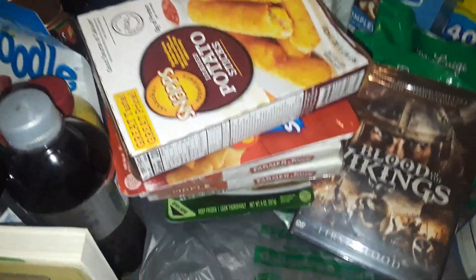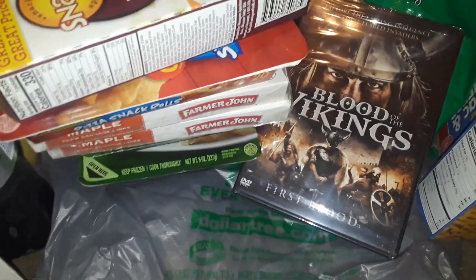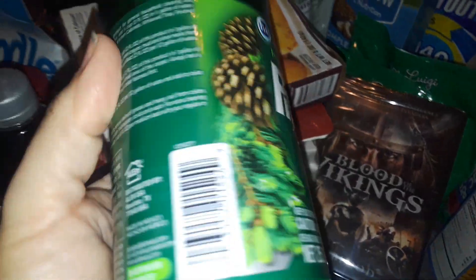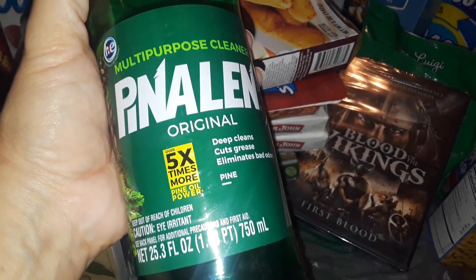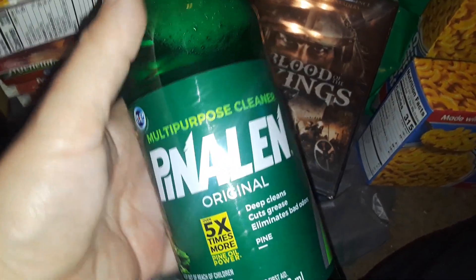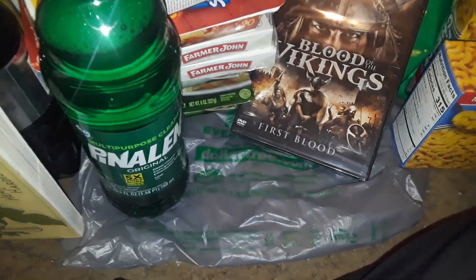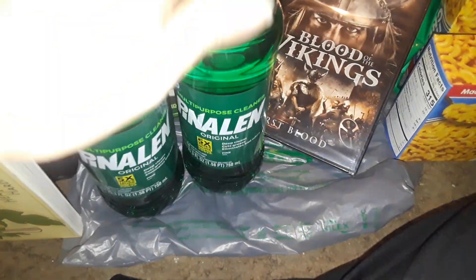Also at Dollar Tree, I did find the Mexican Pine Sols. They also have the pink one. I buy them in gallons — they have the gallon ones at Home Depot. But to find these, because they usually sell these at Dollar General — this is the Pinalin, the Pine Sol, the green one that I absolutely love. This is like one of my favorite cleaners. That's mainly all I clean the house with is Pine Sol. I do not like the regular Pine Sol you see in stores like Lemon and the other one — it has a very strong weird smell and doesn't smell like real pine at all. This is the good stuff from Mexico. I ended up buying four bottles of the Pinalin Pine Sol because I love cleaning my house with this.